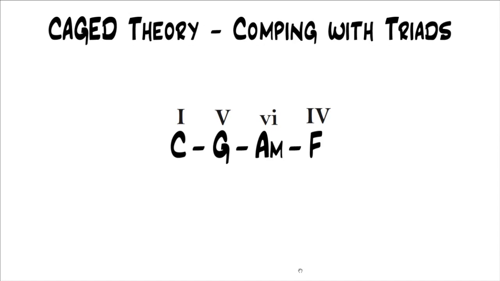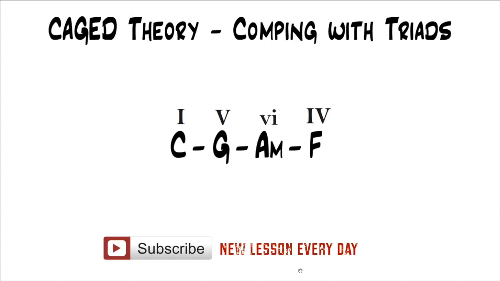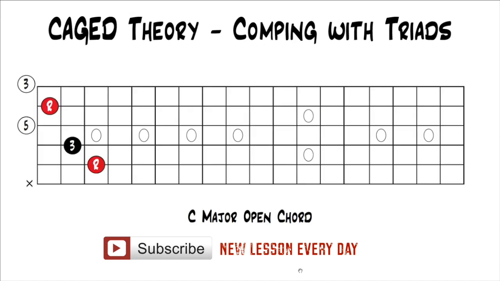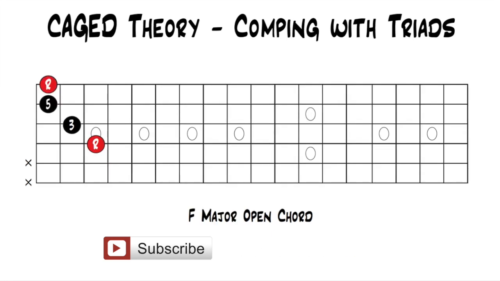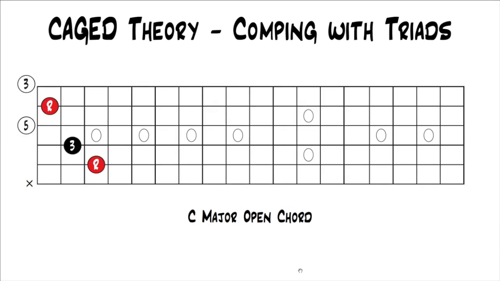So we're just going to take a really basic chord progression. This is one of the most common chord progressions out there in popular music, a 1, 5, 6, 4, and we're showing it in the key of C, which is C, G, A minor, F. So someone on guitar might just play open chords when they're playing this. They'll play a C major open chord, a G major open chord, an A minor open chord, and an F major open chord. So if you're playing with a singer-songwriter or in a lot of different situations, that might be what the main rhythm instrument is doing.